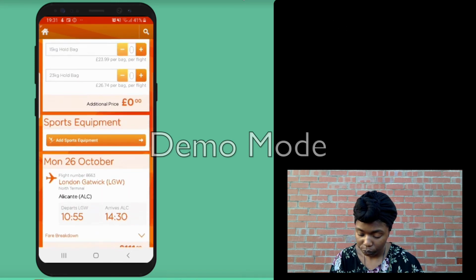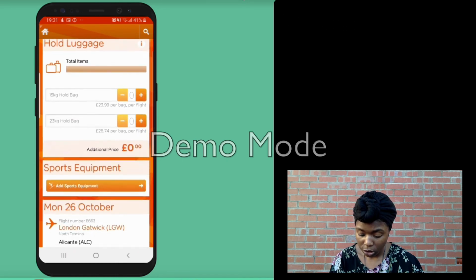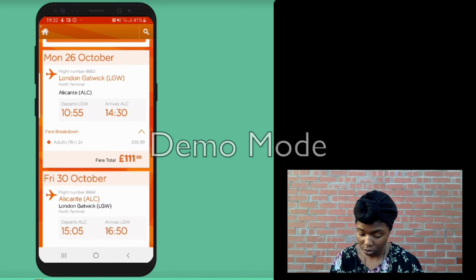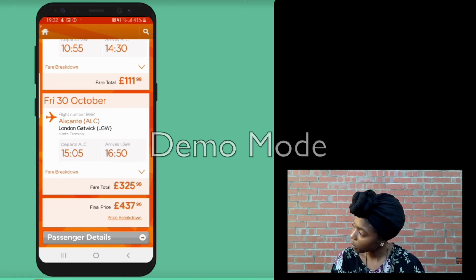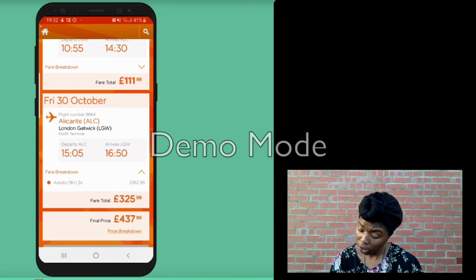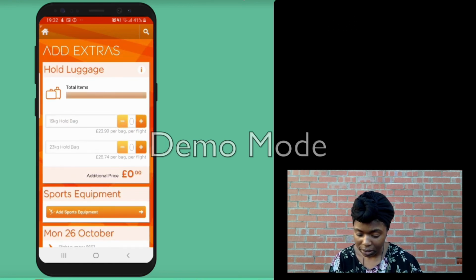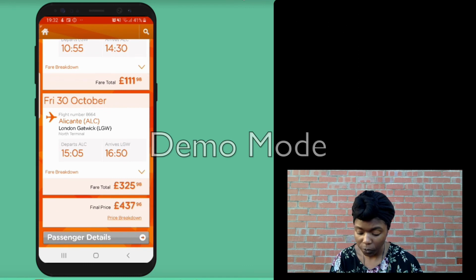So what would you do next? Yeah, I'll just check all my information, know that I don't need any of that stuff. Should double check, I like the fare breakdown, just to double check what I'm paying for, and the price breakdown again. You find it useful that it shows you that on the screen rather than taking you to another screen? No, here's fine, because I guess I don't know how easy it is to go back. Oh, you can just go back like that. But yeah. Okay, so what would you click on there?